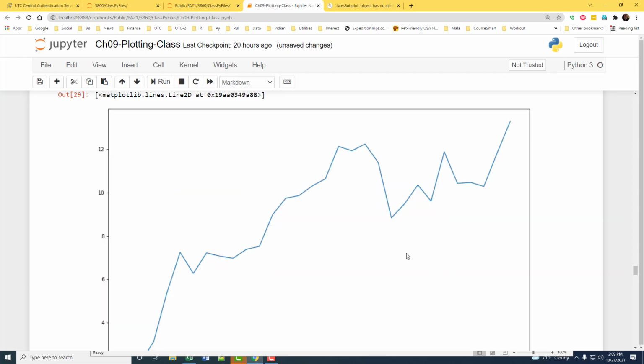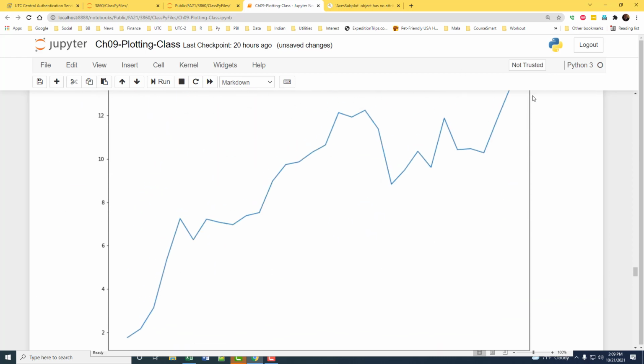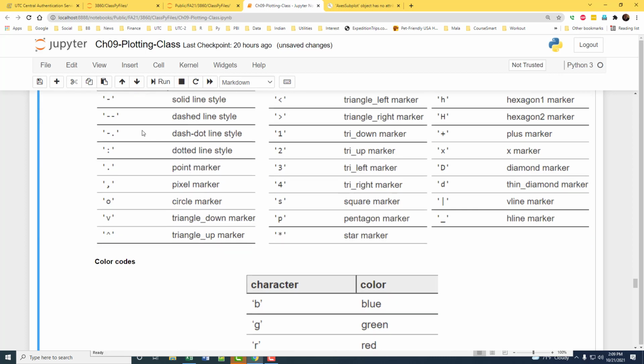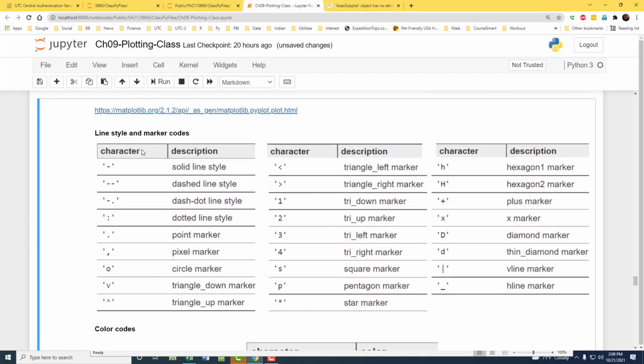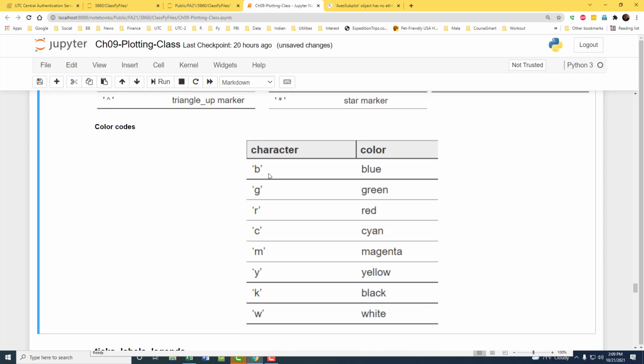So now if I run that code, I get this line, right? Now here are the codes that we can use for line style and marker codes, and here are the color codes.